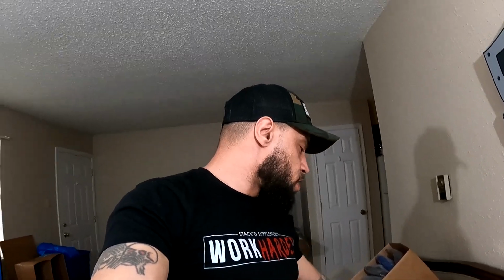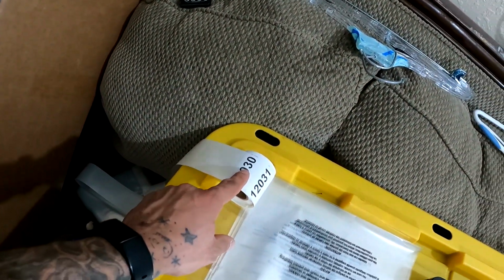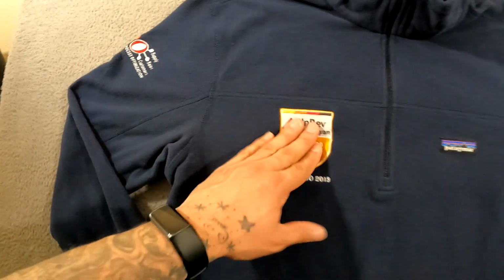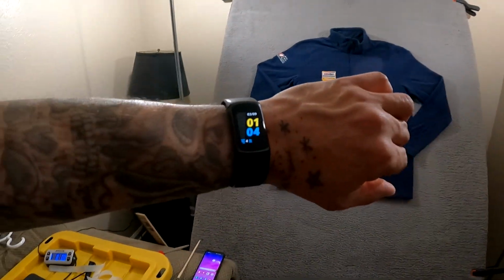Okay, guys, so it is 1 hour into the photo time. It's now 1:03. I've got 33 photos taken. Sorry, guys, I'm looking at my numbers, what number I'm on, and doing the math from where I started at. So that's how I know how far into the process I am. Got this weird Patagonia thing. It's just a Patagonia fleece with some company embroidery on it. Found at the bins.